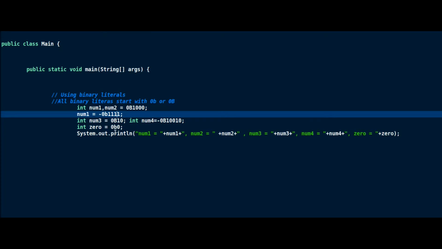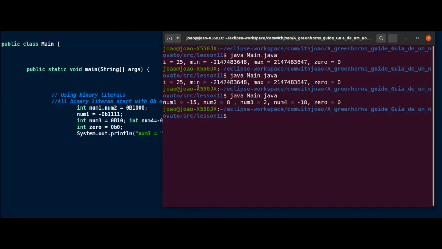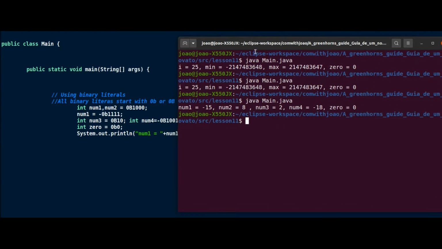And the last one, I'm allocating the binary value of 0 to an int called num3. You'll see my num1, which is that one, is minus 15, which is correct.